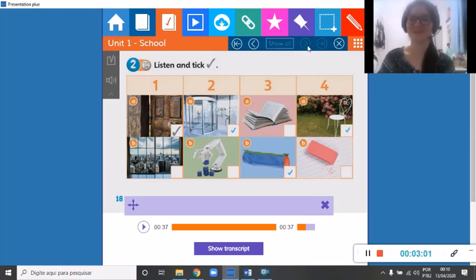The chair. Hey, the book. The book is made of paper. Yes. And the rubber. The rubber is made of rubber. It's so simple.